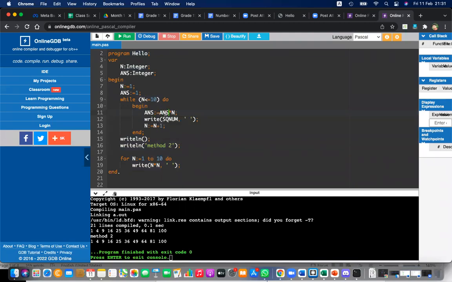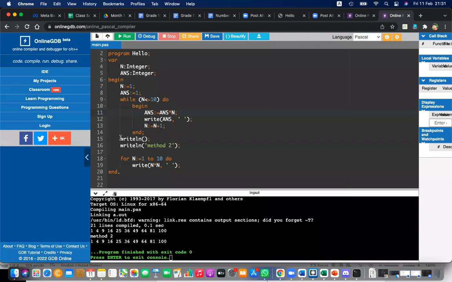The first time, 1 into 1 is 1. Then print the answer, that is 1. Then n equals n plus 1. n will become 2, then 1 will be multiplied by 2. Then n will become 3, and that will be multiplied by 3. Then n will become 4, and that will be multiplied by 4.